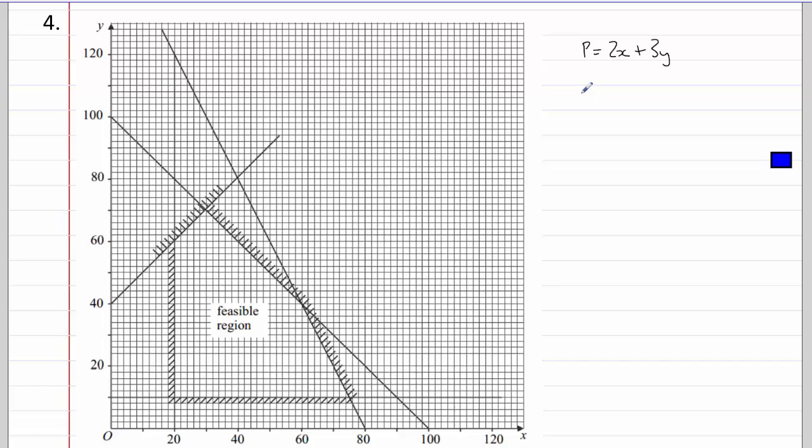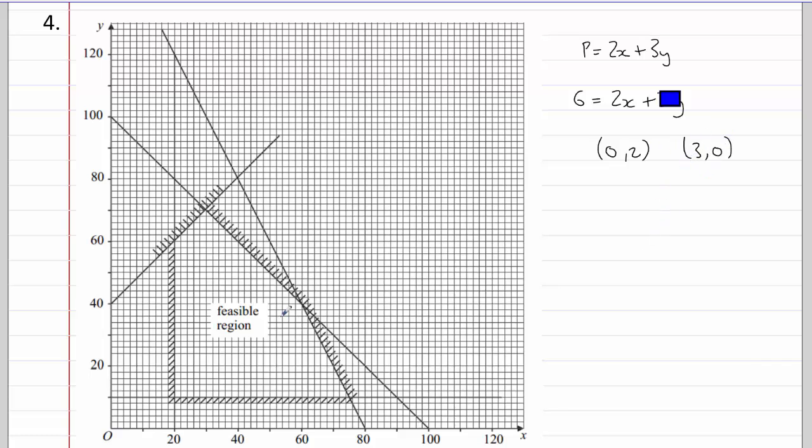So first of all, you might think, right, well, I'll let p equal 6 and then I would get 2x plus 3y equals 6. And then if you wanted to draw this line, you could use the cover-up method. So if we first make x equals 0, we'd get 6 equals 3y, which means y is 2. So we'd get the coordinates 0, 2 on the line. If we then thought about what happens when y equals 0, we would get x equals 3. So that would be 3, 0. And if you've got 2 points on a straight line, you could just draw a line through them.